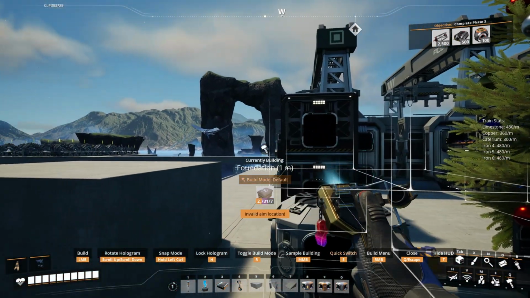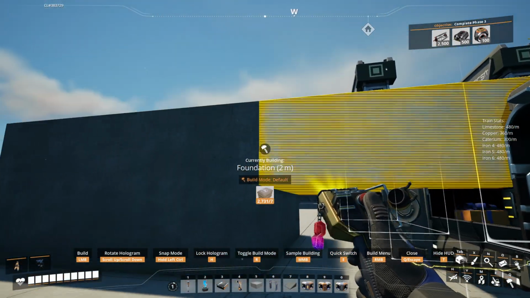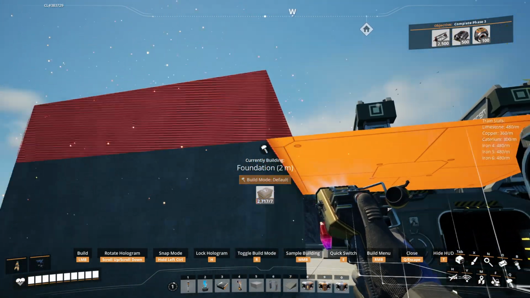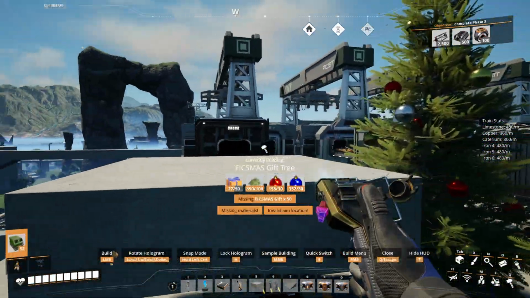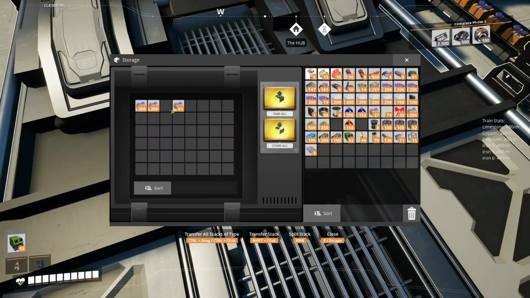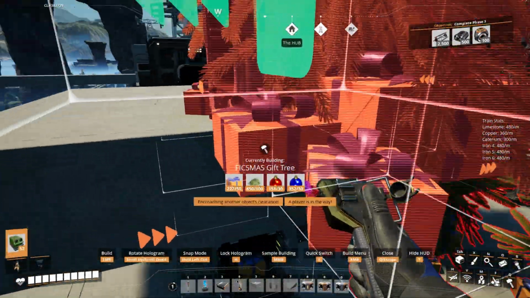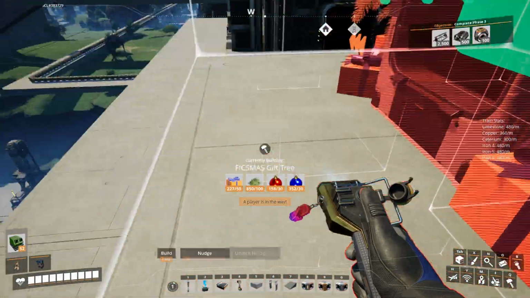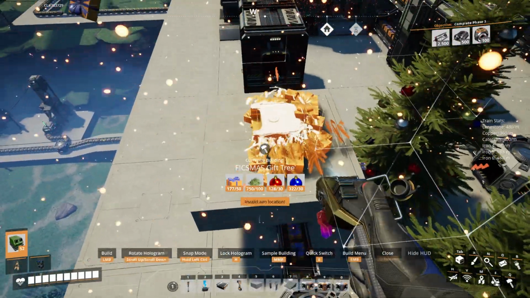How does this look? Maybe put it up here. Maybe I'll do something like that. Oh, hold on, I need some gifts. I'll do something like that and then double stack them. Because the area is exactly one foundation. Just do something like that.